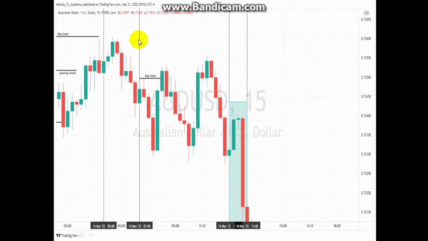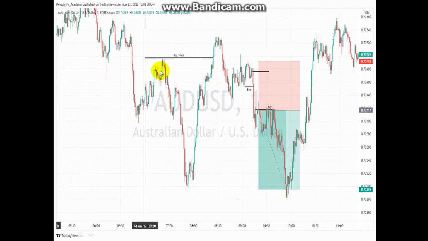Then this is the New York opening session, the 7 a.m. New York opening. Now this is the first swing high prior to the opening of the New York session, and price just traded above an old high to grab buy side liquidity, taking out the buy stops and grabbing the buy side liquidity resting above this old high. So we'll go down to our lower time frame.